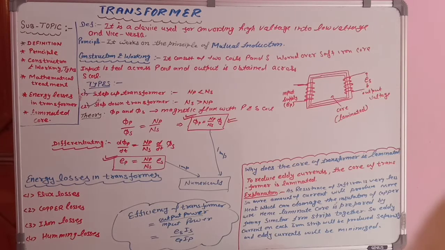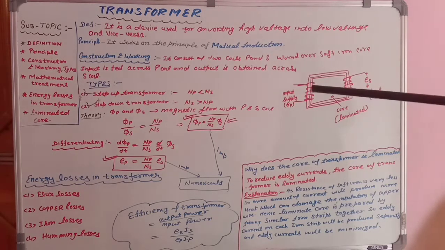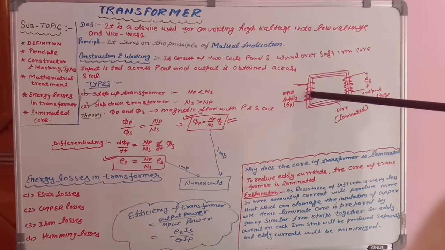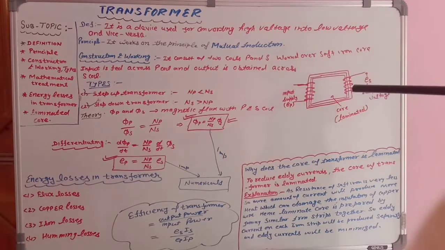हम लो वोल्टेज को किस में कन्वर्ट कर रहे हैं? हाई वोल्टेज में. So if low voltage you want to convert to high voltage, it means the number of turns in primary will be low. Voltage is low, so the number of turns should be low, and high means the number of secondary turns would be more. Number of primary turns will be less, number of secondary turns will be more. This also comes in MCQs, that in a step up transformer which number of turns are more and which number of turns are less. So here you have to use common sense.